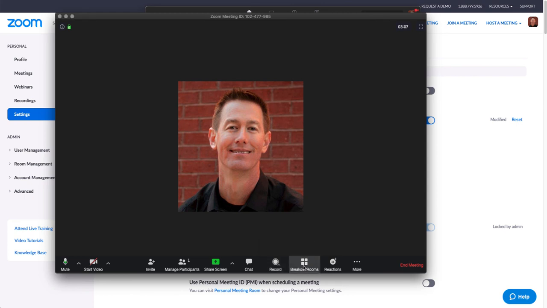Breakout Rooms is a feature that I have enabled where you can essentially place specific participants into a smaller group room where they can all talk. As the host, you can hop between the rooms if you need to, and you can also close out the rooms and bring everybody back to the primary meeting. Reactions are a nice feature where you can just give a quick clap or a thumbs up. It'll show up on your profile picture.